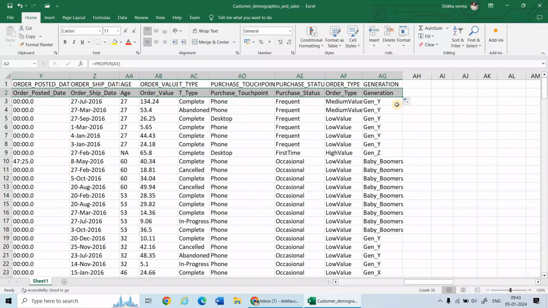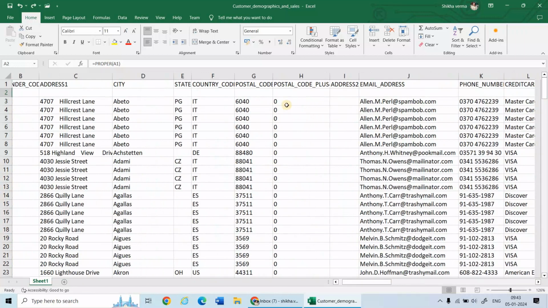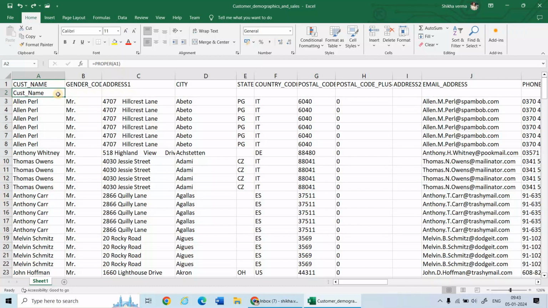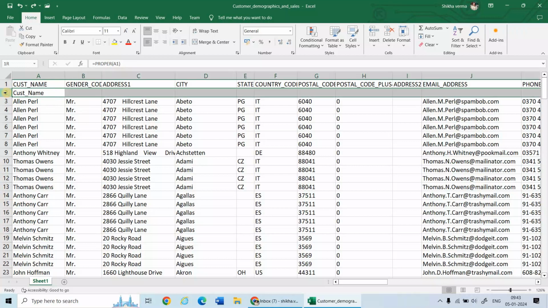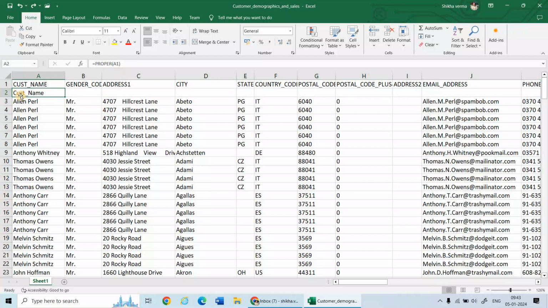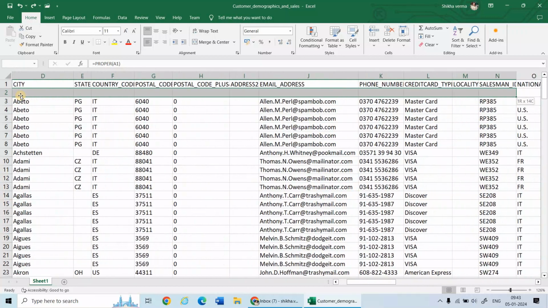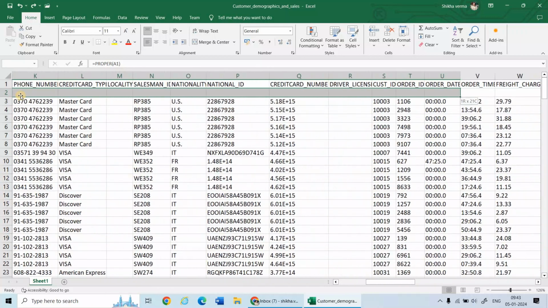Sometimes it is difficult to drag the arrow, so let me tell you another option. Select row 2 using Shift and the right arrow, all the way to the last column.